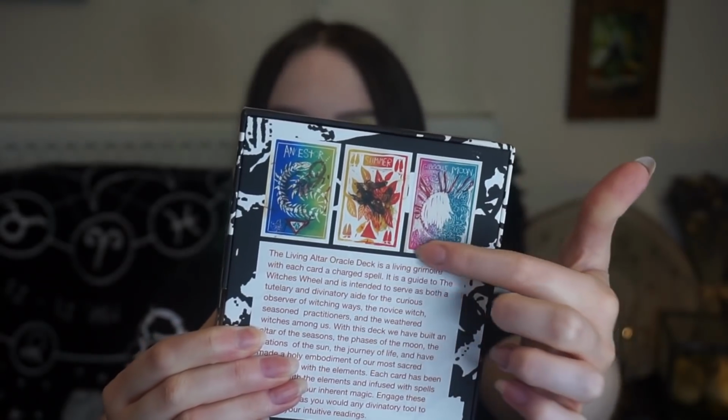Now the back is just as beautiful with these three sample cards across the top and then a little bit of a blurb. So I'll go ahead and read that so that you guys can get an idea of what this deck is like from the people that actually created it.